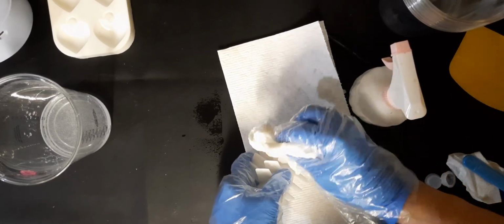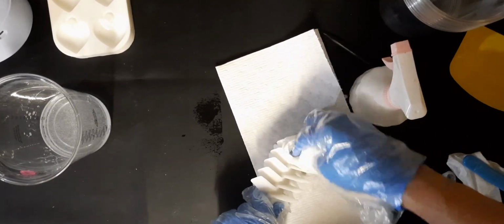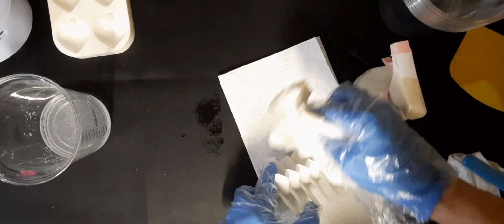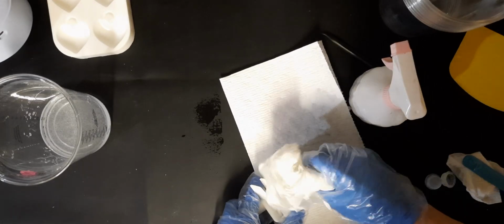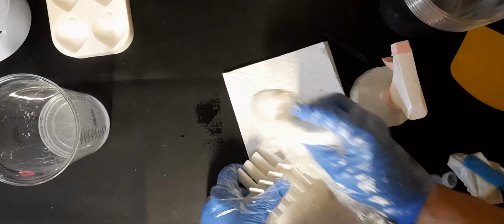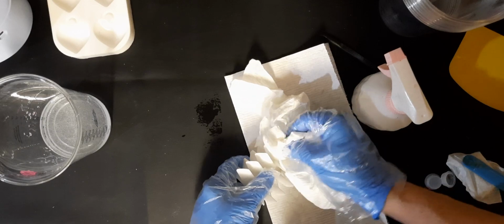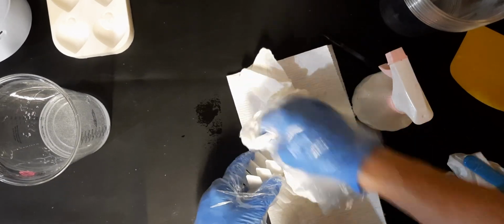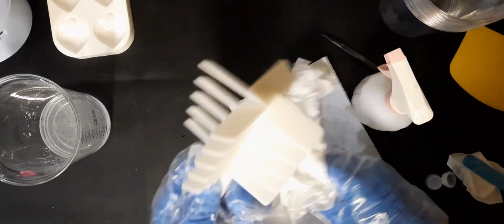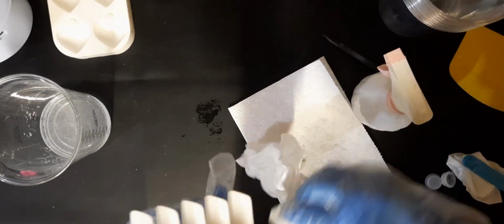It's a lot easier than having to peel off resin after it gets hard. Y'all can see how long it takes me to do this. You can tell when the resin's gone. But this would work so much better with a sponge. Just load it down with alcohol, and then you just take a paper towel and dry it. But I don't have a sponge down here. But it's not hard. It's not hard to clean, y'all. There's a little bit of resin right here that I see. You can see the resin on here.